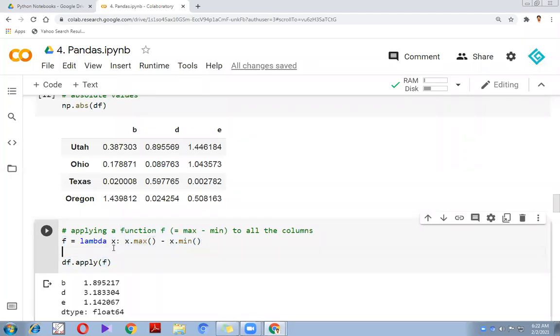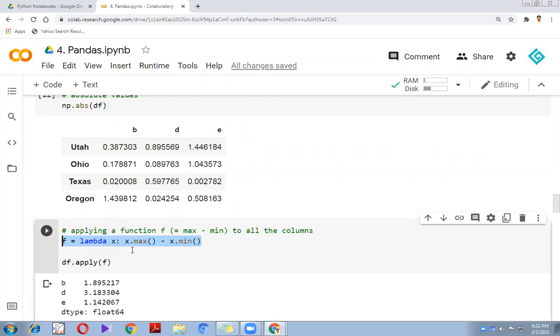So what I'm going to define is a lambda of an object. Take object dot max. Object dot max means it will return the maximum number or value from this object, minus take the minimum of the elements from the object x. This x has no relation to this df. I'm just creating a general lambda function for this general object, right? So you got it, how to define this function.